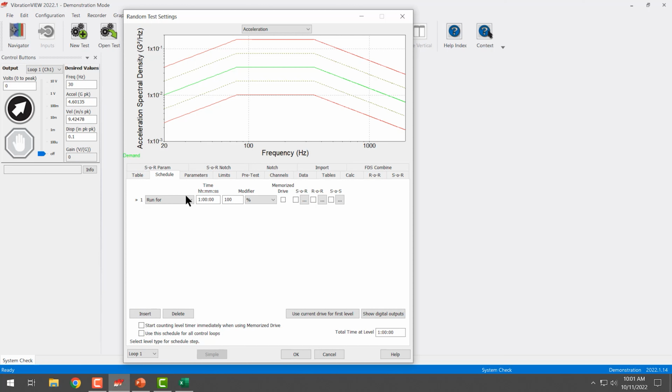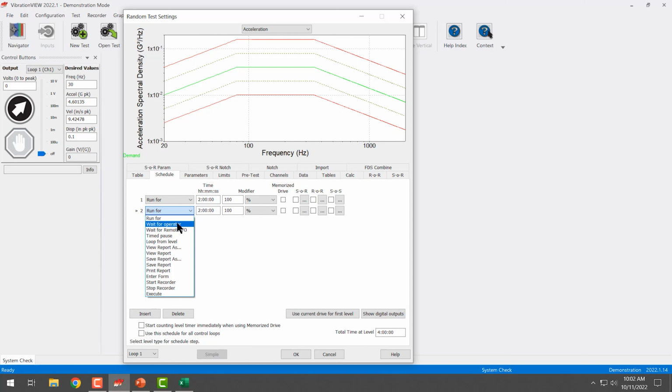So here are options in our Schedule tab. If I want to run my test for 2 hours at 100%, I can do so. I could also run my test for perhaps 10 minutes at 50%, then wait for the operator before running my test at 100%.